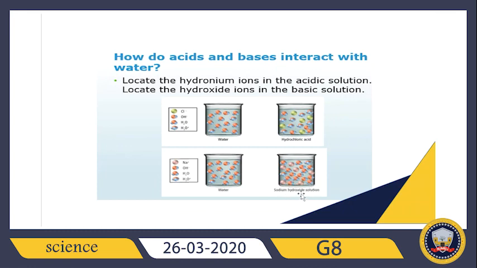Okay, guys, what about the hydroxide ions in the basic solution? As we said, sodium hydroxide has the formula NaOH. So it contains the hydroxide ion, and simply once you add the NaOH to the pure water, what will happen? The OH hydroxide ion will just be released into the solution. It will break apart. So it will leave the positively charged sodium ions alone, as you can see here for the purple balls, and it will result in the formation of OH minus. So here is our hydroxide ion, and here we have one more hydroxide ion, and so on.